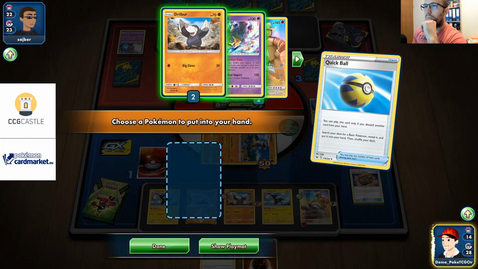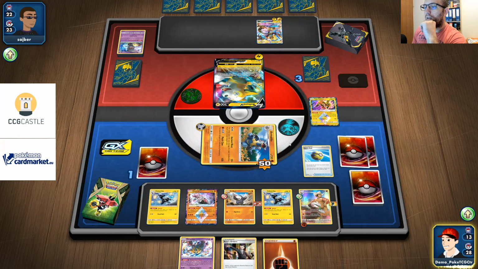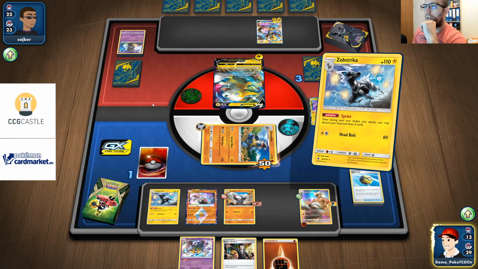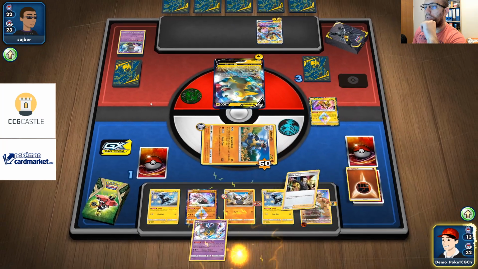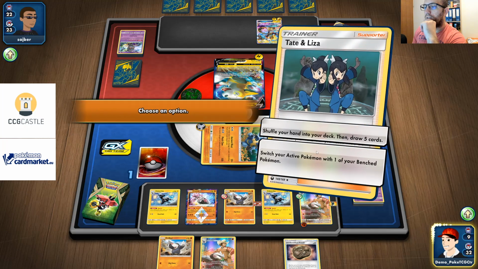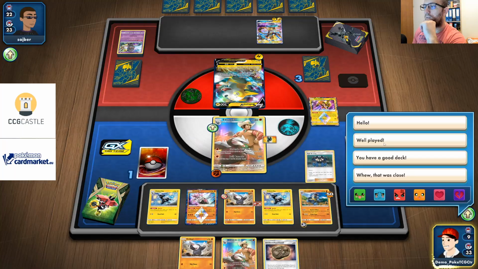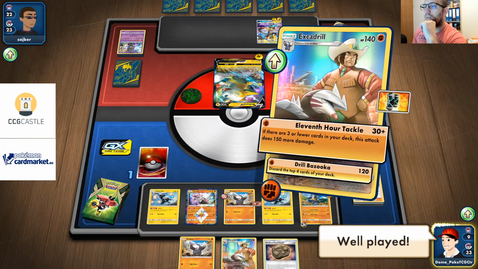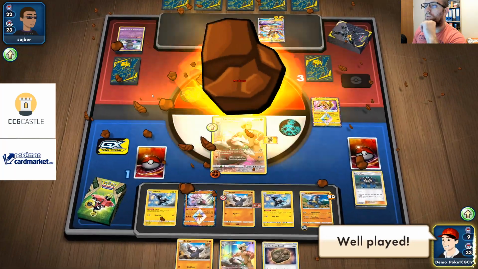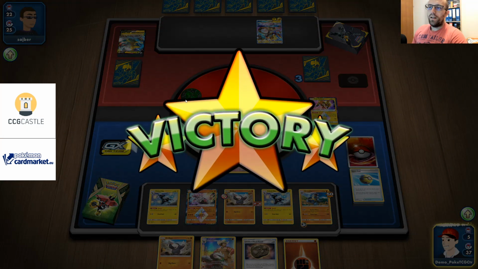So another Quick Ball for Giratina, let's say. And 13 more cards left. I have another Sprint available. There is a Tate Liza, and I can switch my active Anorith with my Excadrill and basically use Drill Bazooka for 280 and for the last prize card. That is a GG!